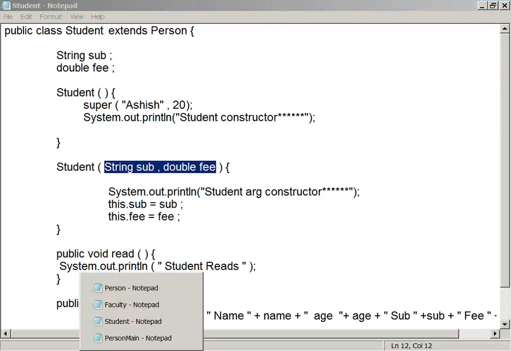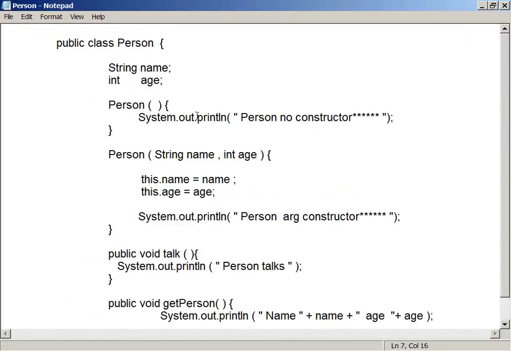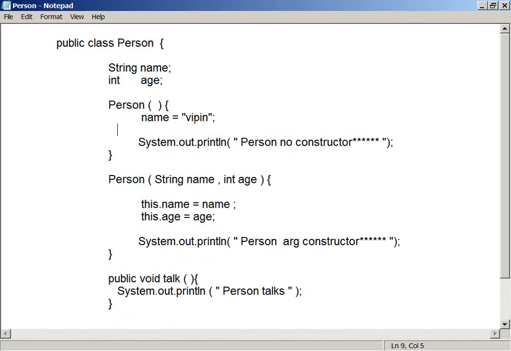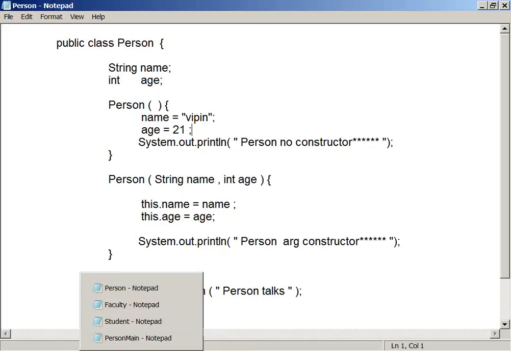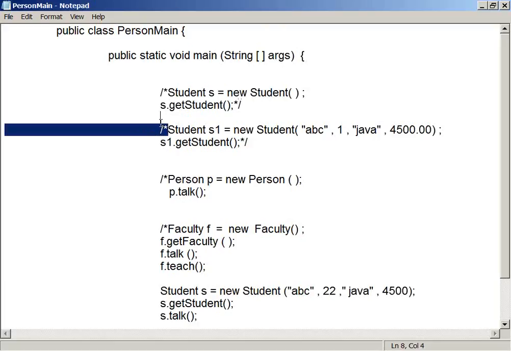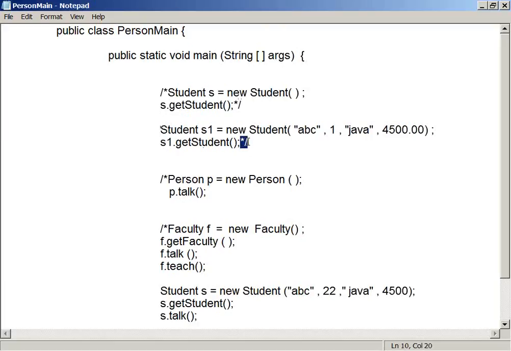Now let me do one thing here. In my parent class, I would like to modify here. Name is equal to Vipin, and age is equal to some 21. Now what happens here, guys? Just imagine what happens, just tell me. I would like to comment this one, and open the comments of this one, right? And I'm going to pass this one, because in my student class I have a constructor with two arguments.